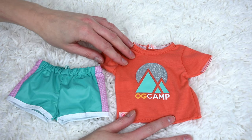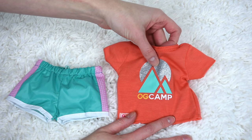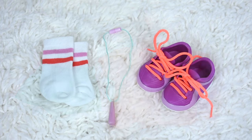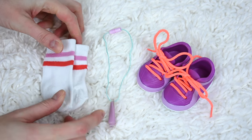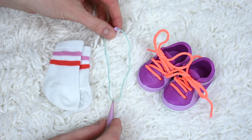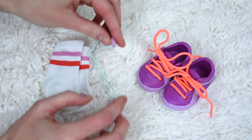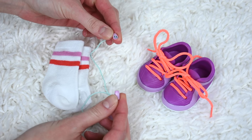And this is screen printed on it. And here, it's really glittery there at the top. And the back is all Velcro. So here are all the accessories for the outfit. It has a really cute little pair of socks, and they have stripes at the top. It also has a lip gloss that does not open, but you can put this around your doll's neck, and it has a little opening right here for you to use.